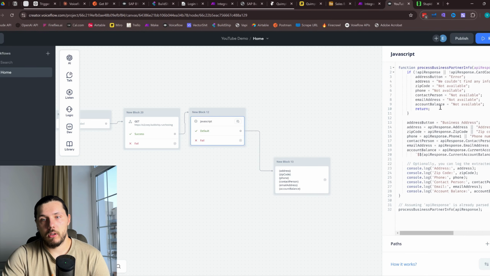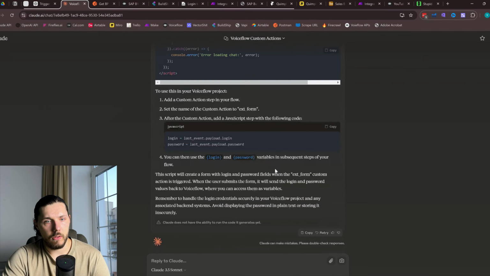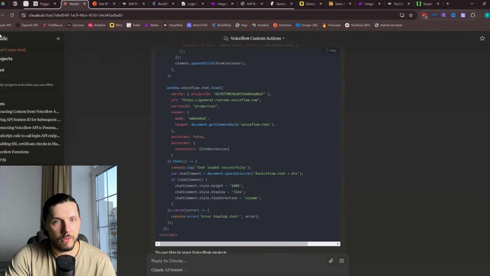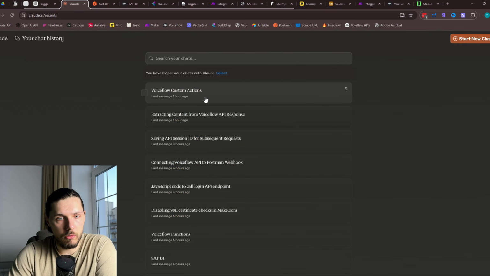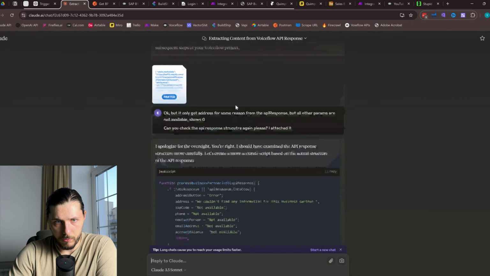We could ask the AI to save all the information in one variable, and let's actually do that. I was using Claude to do that, extracting from the API response. I think, yeah, this is the code.